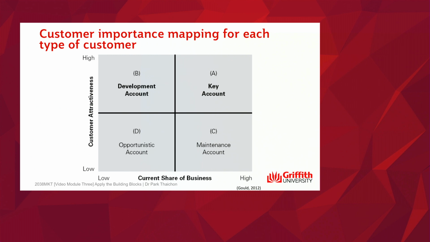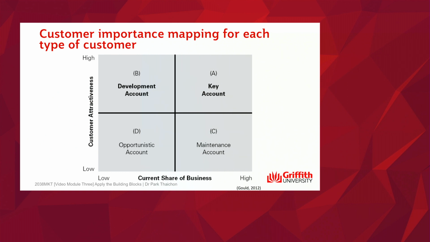So if you can see on this page, this figure shows us the current share of the customer, looking at the organization's current share of the customer. What does that mean? It means how much this customer could buy, or how much they are buying from us, or how much they are buying from our competitor at the moment. So basically we're looking at the potential of their buying power.